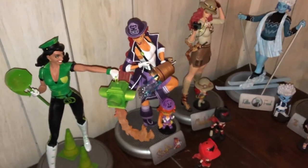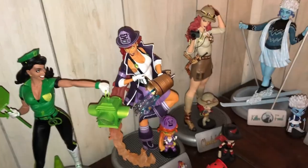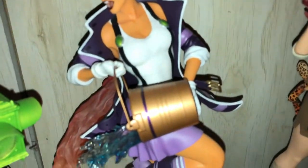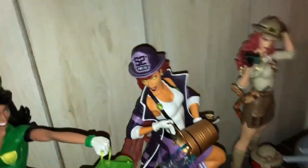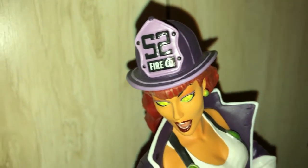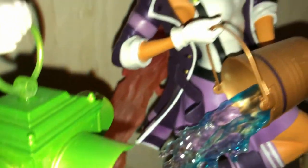I showed this to my comic book guy when I first ordered it, and it was the first time he'd seen it. And he's like, oh my gosh, that's so cute. And I'm like, right? So he and I were kind of nerding out over this statue a little bit together. Because, oh my gosh, it's gorgeous. And again, 52, they're going to sneak that 52 in there any chance they can. Sorry about the camera. Her eyes are perfect. If you know Starfire, she usually has eyes like that. Oh my gosh, it's perfect.